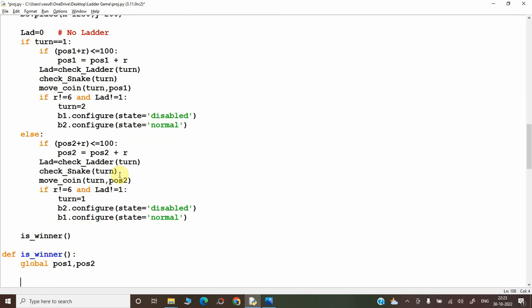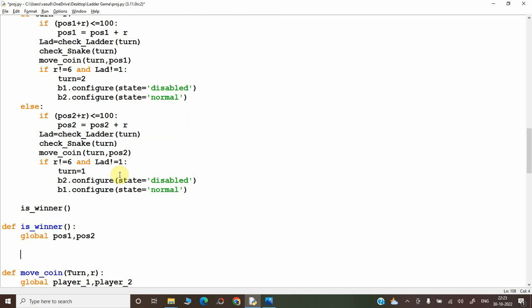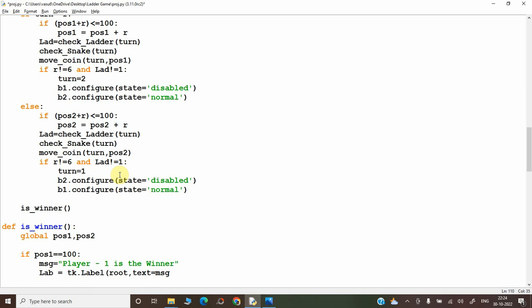So here what will you do? You will check which player has reached the 100th position. If pos1 double equal to 100, it means player 1 is the winner. So keep msg equal to 'Player 1 is the winner'. Immediately we have to create one label and display it, tk dot Label, in root. What is the text you want to display? The text is stored in which variable? Text equal to msg, which we have stored, and we have to give the height and width.